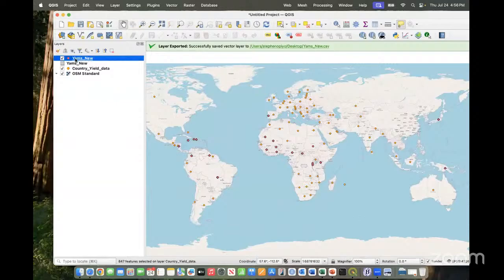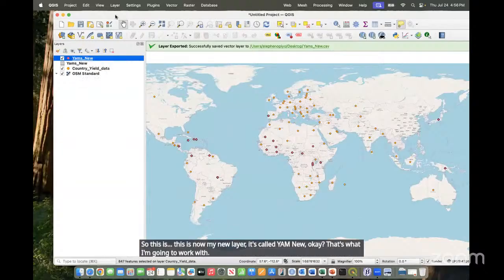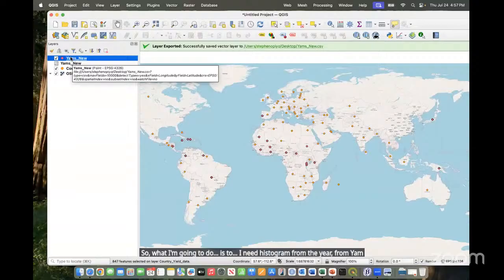So this is now my new layer. It's called yam new. Okay. That's what I'm going to work with. So what I'm going to do is I need a histogram of the yield from yam new.